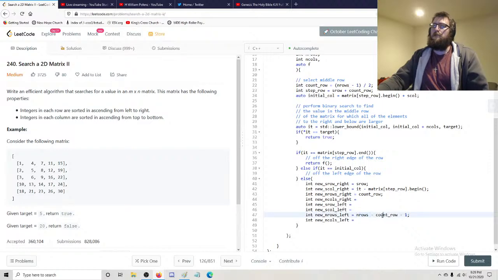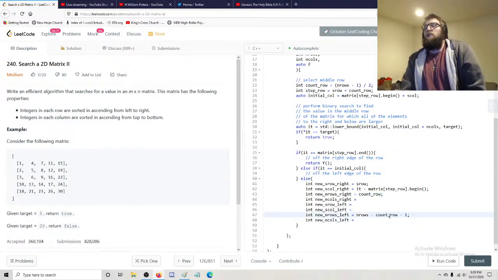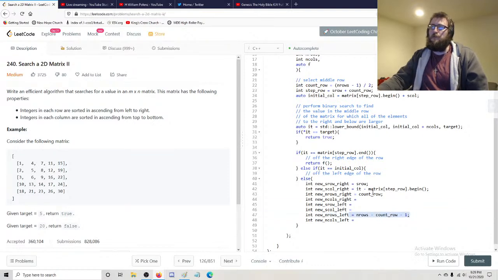So this would just be the number of rows minus 1, divided by 2, which is what this value is. It's a little confusing, but if it's even, you want these two things to add up to the number of rows minus 1, where you eliminate the middle row.